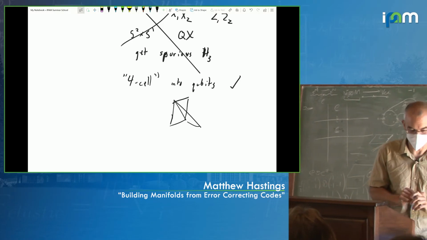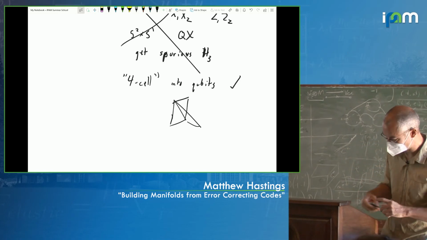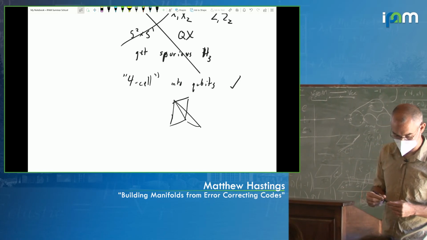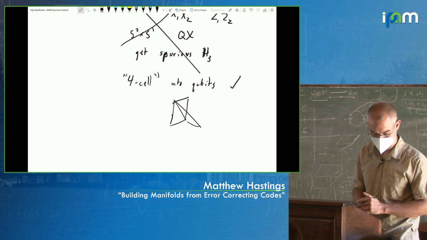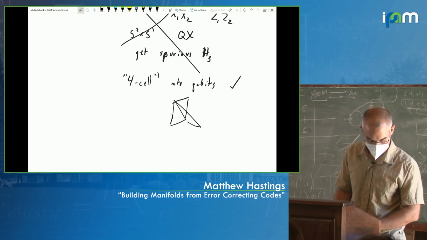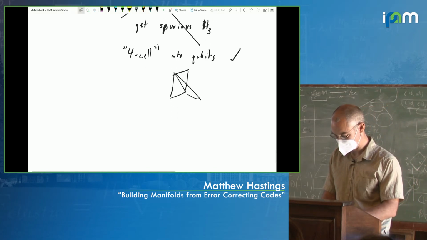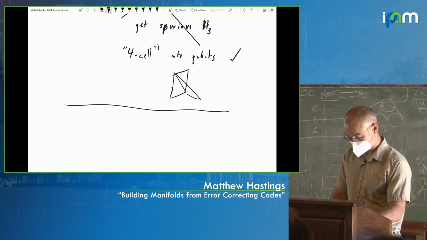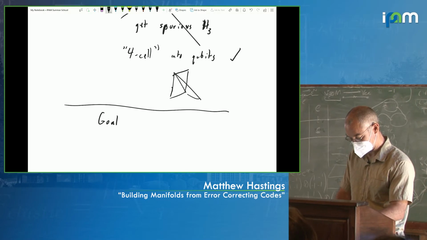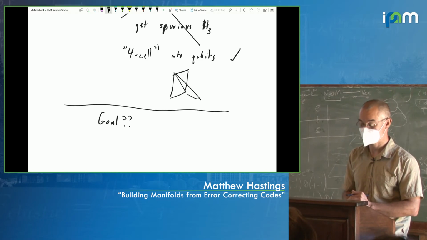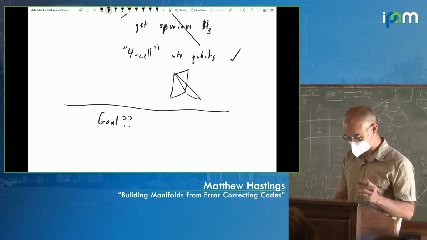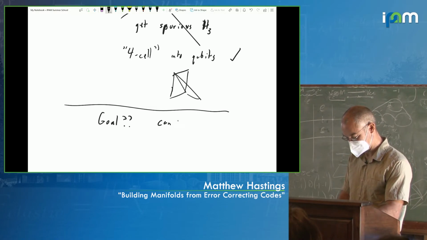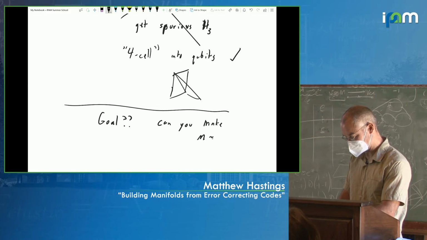Probably the dimensions can be reduced. So let me just mention a few more things about this construction, and some open problems and aspects of it. A kind of goal is: can you make M just S4 cross S7?